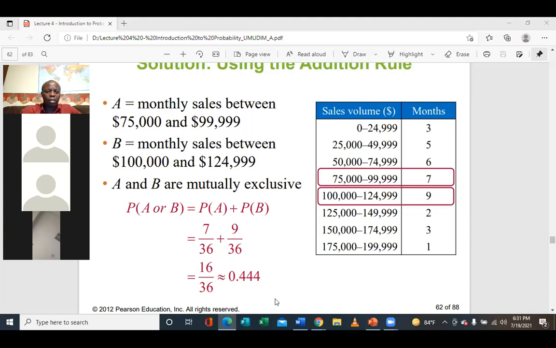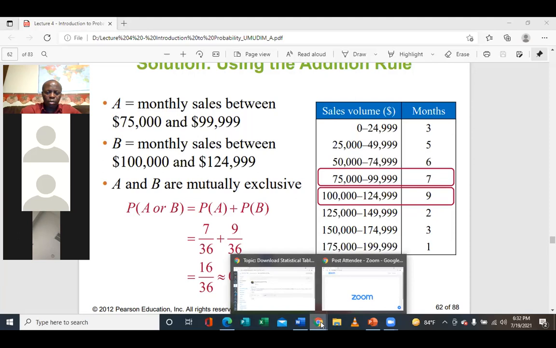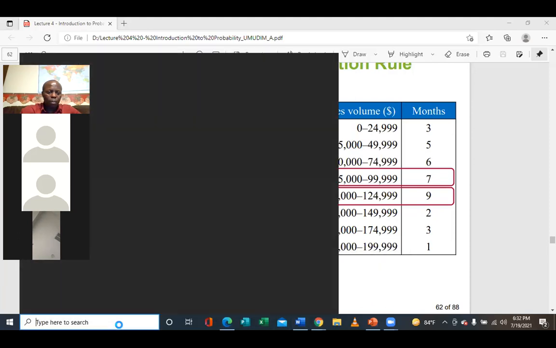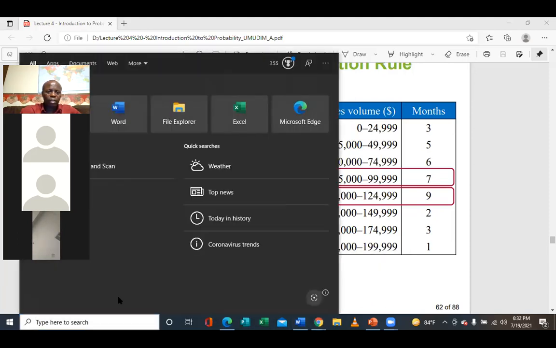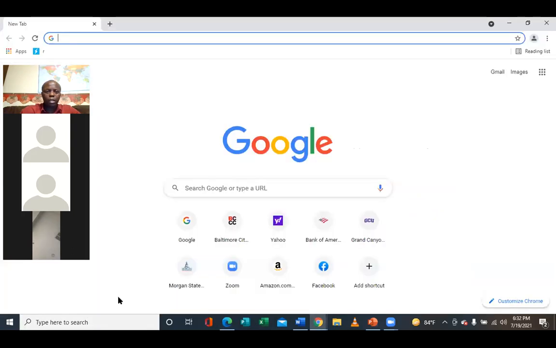Where is my calculator? It's gonna be somewhere. Okay, that means I have to open a new page. I think it should be here. Interesting. Okay, let's see. Let me open a new web page where I can get the calculator. So it's now opened, and I can share it here.